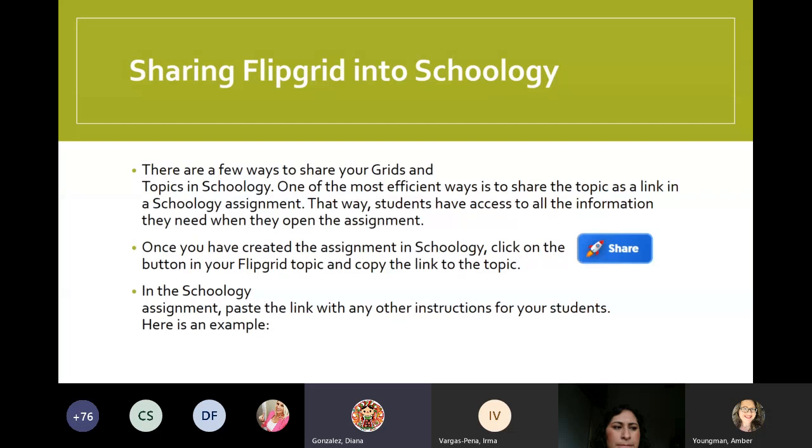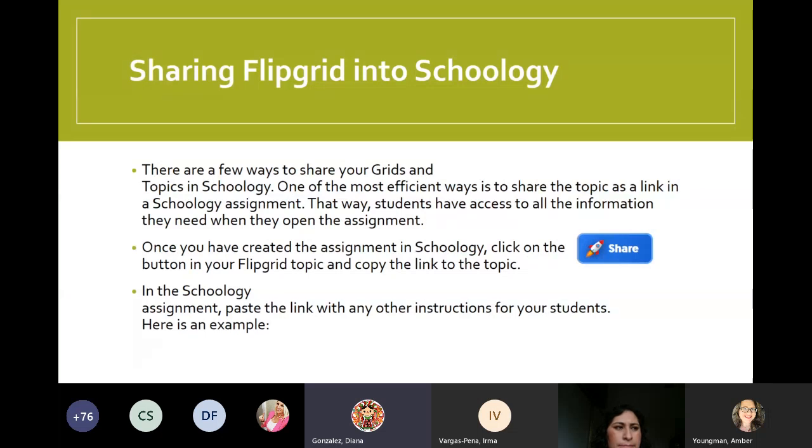After you create an assignment, you're gonna have the little share button, which looks like the one that I have on the screen, and that one is gonna give you a couple of options as far as sharing your topic. You can embed it, you can copy the link, and then there's a couple of other options.